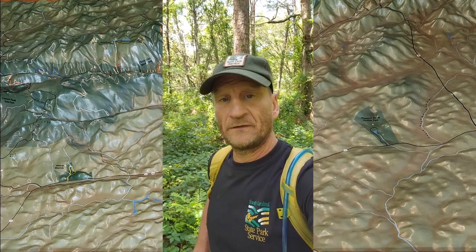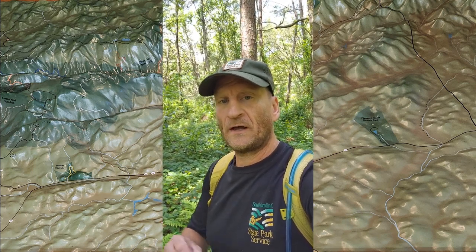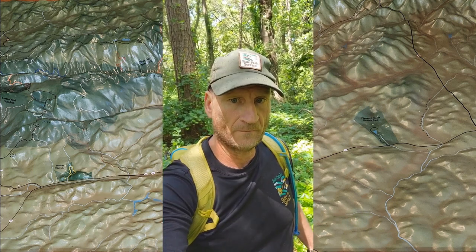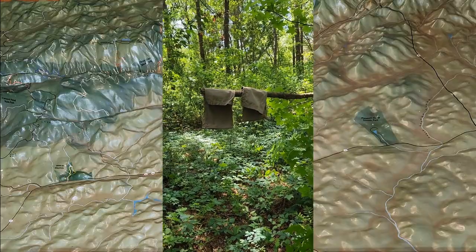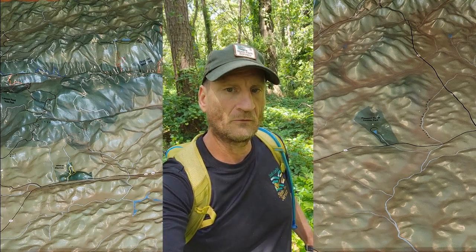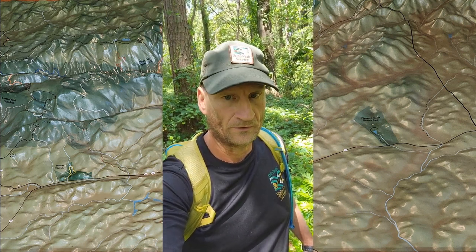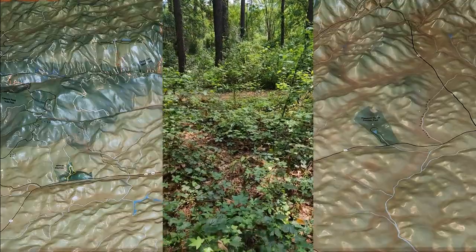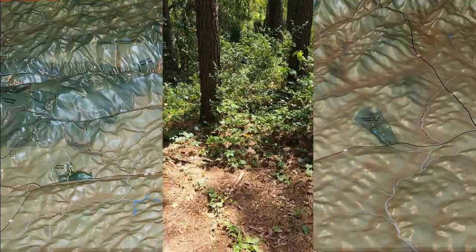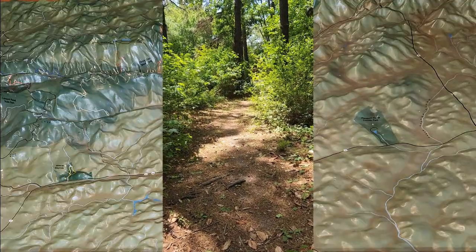So what do you do if you get off trail and you feel like you're getting lost? The first thing is don't panic. Stop where you're at and start thinking about how you can get back to the trail without getting even further lost. Here's how I would do it: pick where you're at and mark your spot. Take something out of your backpack — maybe an extra piece of clothing — and put it where you can easily see it. Then from that point, go in each direction about 100 to 200 yards. You are likely to find your trail, but if you don't, always come back to where you started from for your search. Chances are you're going to come back and find your original trail. If you do, don't forget what you left behind — go back and get your marker, then go right back to your trail.